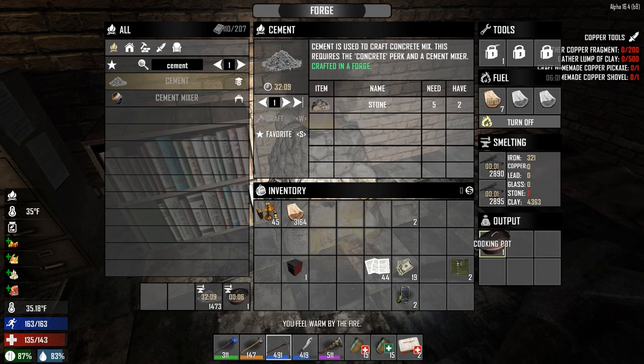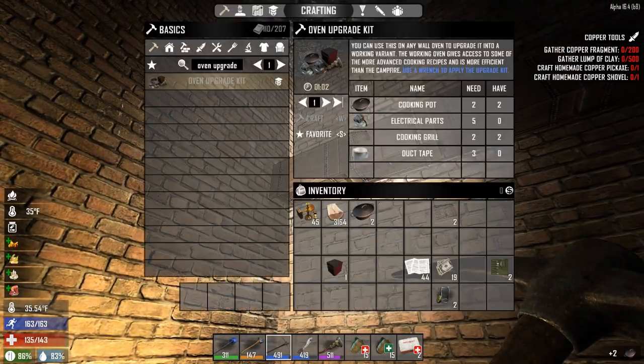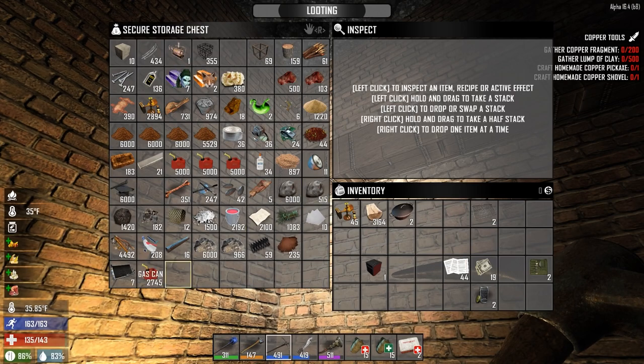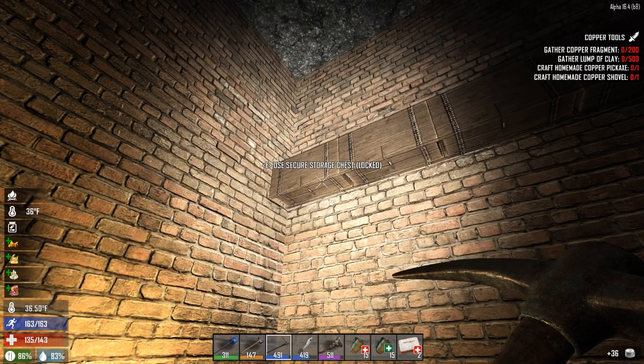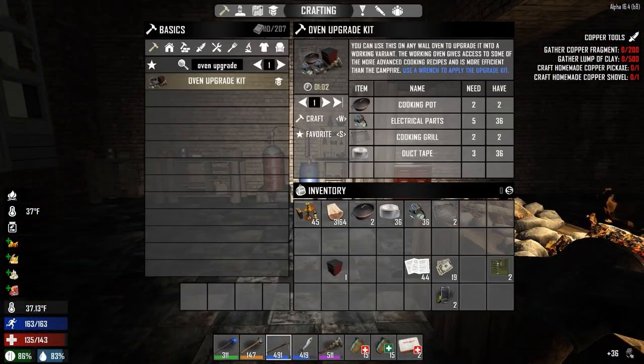So there's one cooking pot there, and this one has another few seconds to come out, and then we can finally make a working oven, which is going to be awesome. I'll keep it here for now with my kitchen stuff. So we got that, and then we need to go ahead and get duct tape, which is duct tape there. And we also need electrical parts. There we go. That's looking good. Duct tape, electrical parts. Now I should be able to make one.